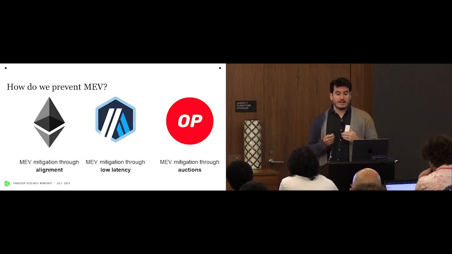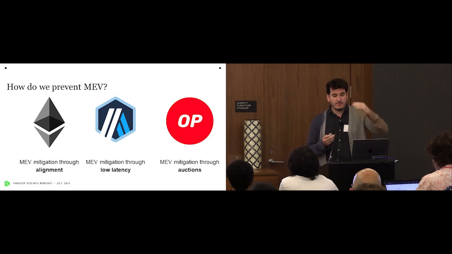Another is by trying to mitigate MEV by reducing the latency. As CMAC talked about, just reducing the block time actually reduces LVR and other kinds of MEV in a lot of cases. And so just reducing latency really fast means that you get rid of a lot of kinds of MEV, although you can't really reduce it to zero.